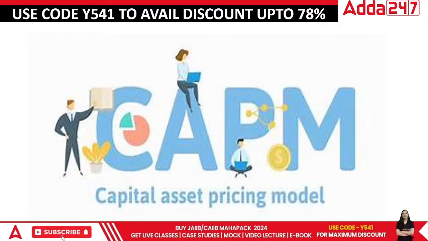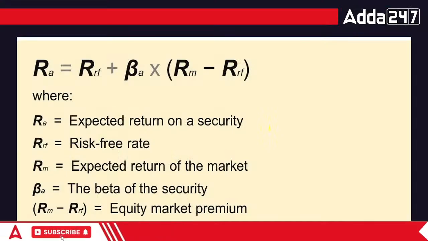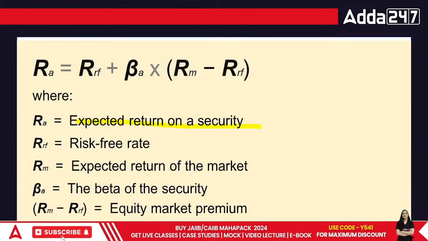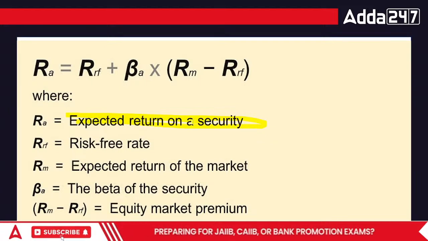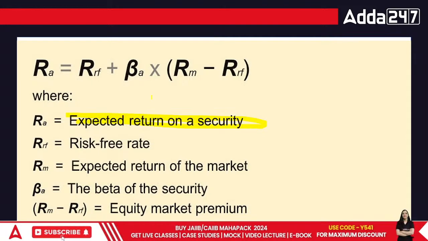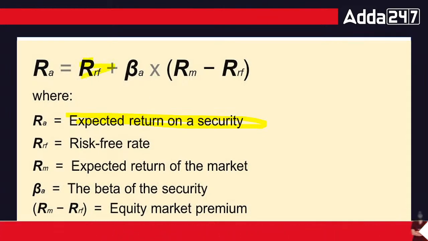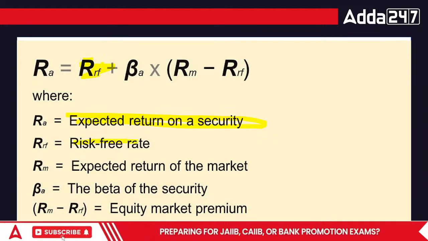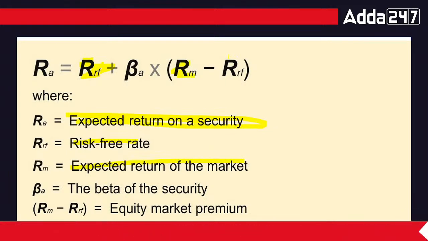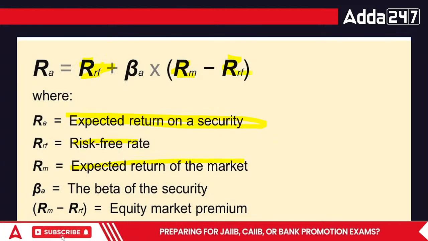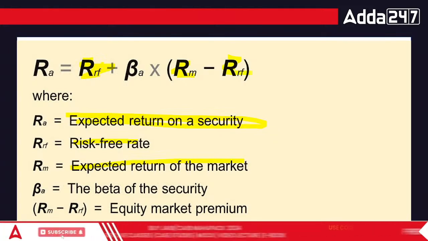In terms of the CAPM model, what do we do, everyone? The CAPM model defines that if you're looking at your expected return on equity, that is, what return you will make, it is based upon a few things. Number one, risk-free rate of return. What is that specific return that you will make when there is no risk involved? Now, market return includes risk. So this is your market return. When you remove the risk-free part from the market return, what you're left with is pure risk.